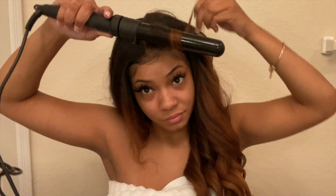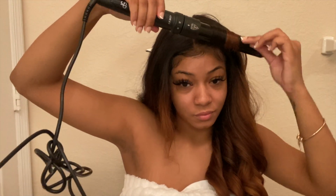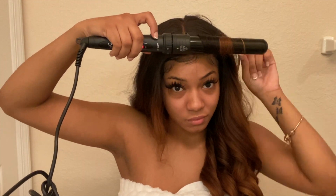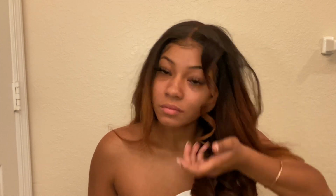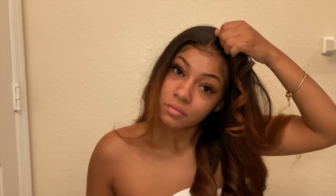For the front, you actually want to curl toward your head, and that way this is going to give the front of your hair more volume. And the little pieces behind that, I curl some to the front, some away, and that's going to give you some extra volume as well.